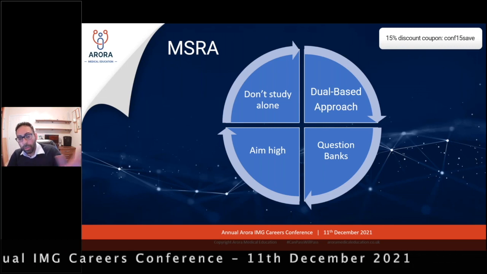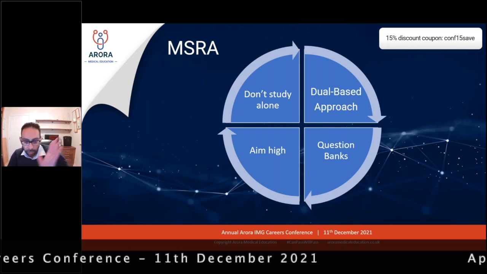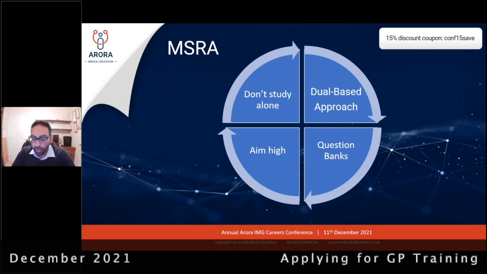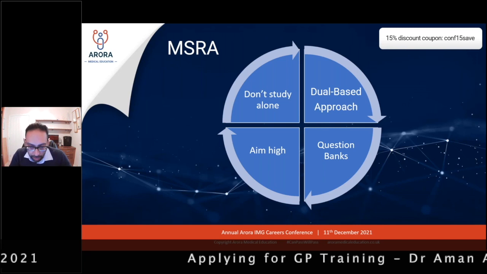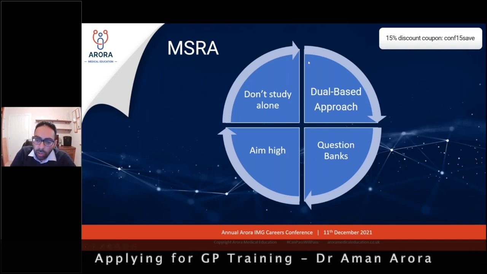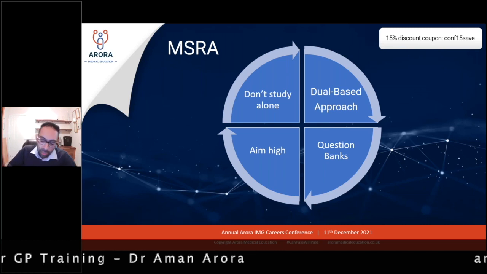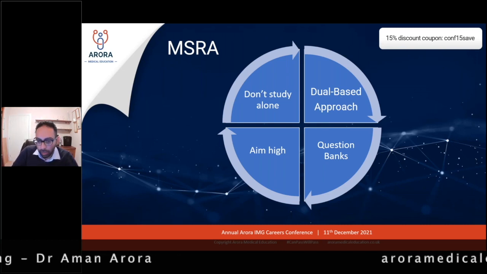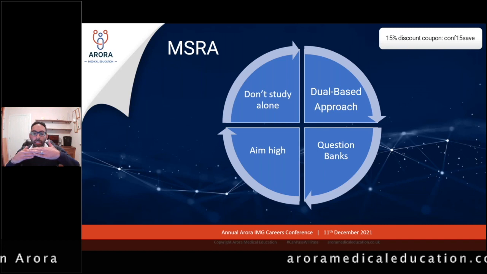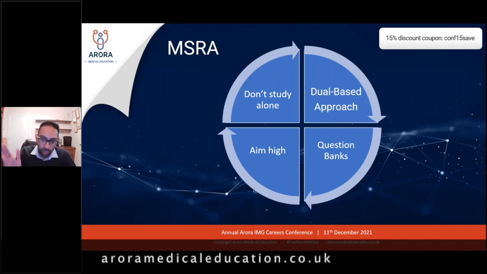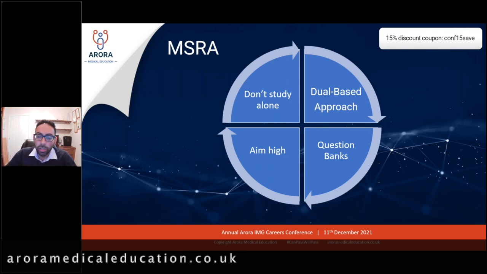Or if you just do lots of questions and focus on technique, you'll have lots of gaps in knowledge, because the question banks cannot cover all of the curriculum that you're supposed to know for MSRA. So you need a dual-based approach. Number 1, boost knowledge, so building up knowledge, and number 2, focus on technique by doing lots and lots of questions. That dual-based approach is very, very important. It's not just about doing reading. So knowledge and then questions together form a really good dual-based approach.